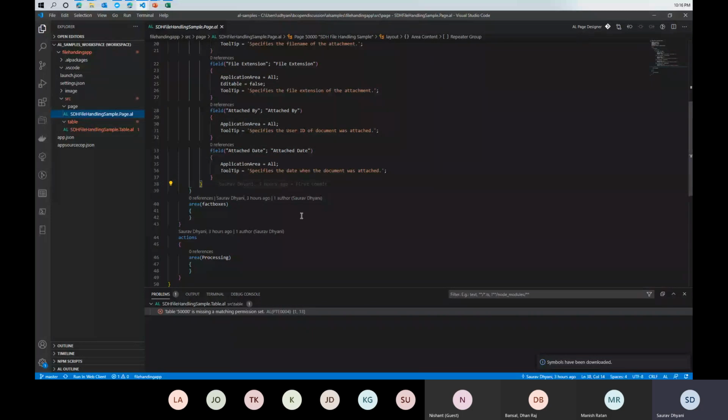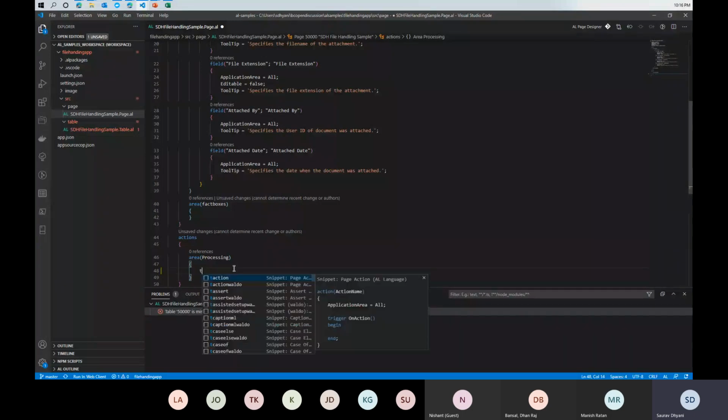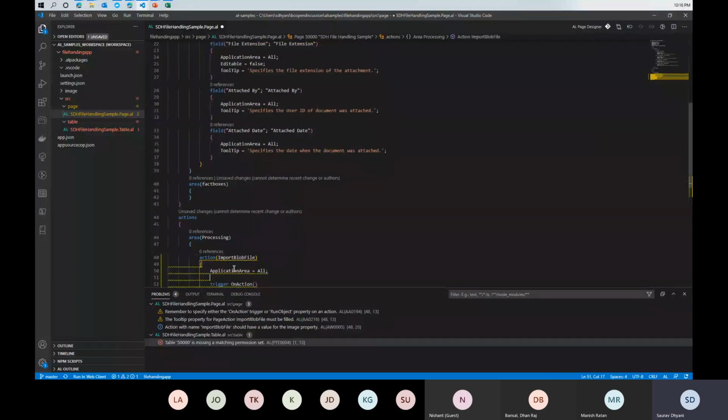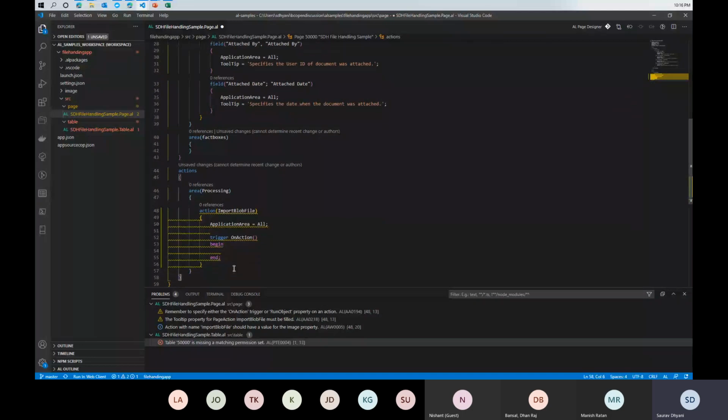Okay, so the first thing that we want to do is add an action to import the file. So let's start from here. In the action area, let's add an action. We'll get a template for the action, and import, let's say, blob file, because I have both blob and media.